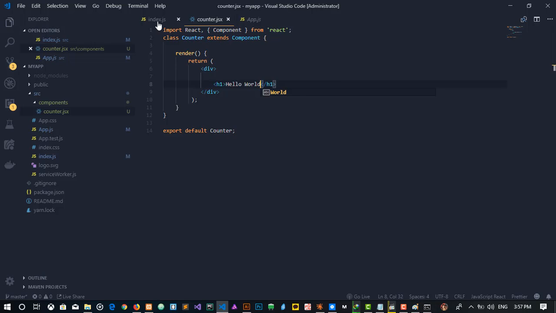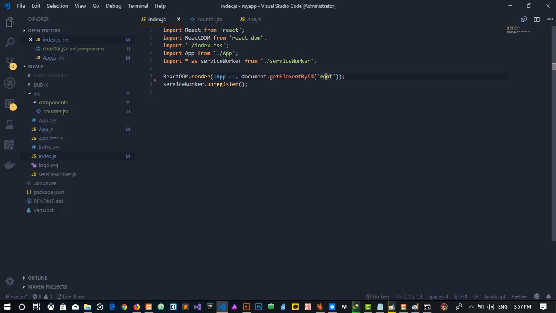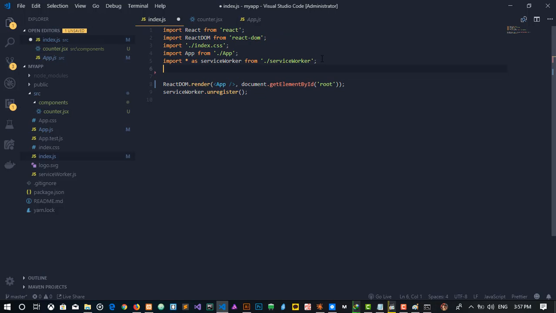Now if I go back to my index.jsx, I can just say import Counter, the name of the class, from dot, because I want to go outside the components, then counter.